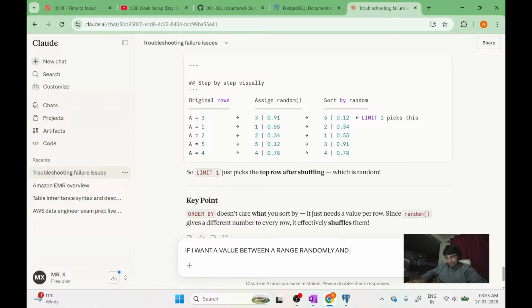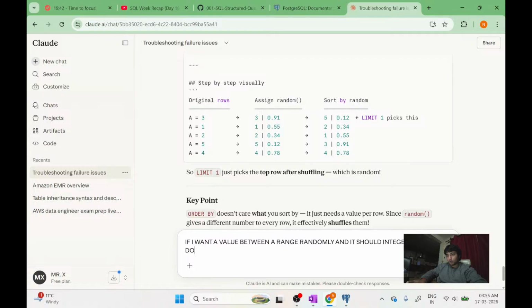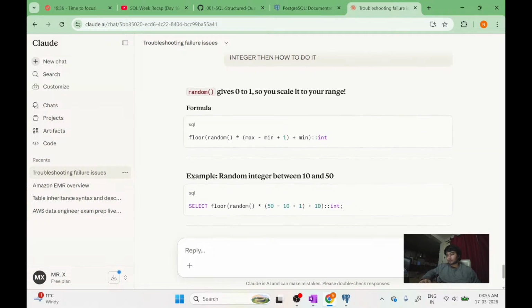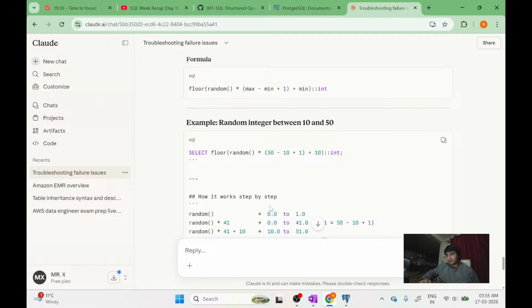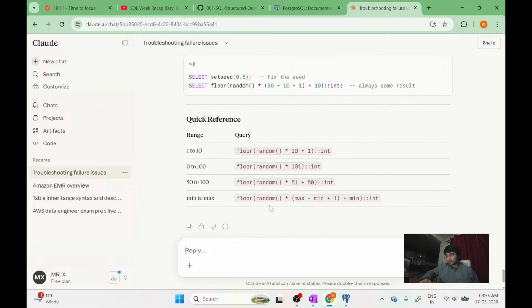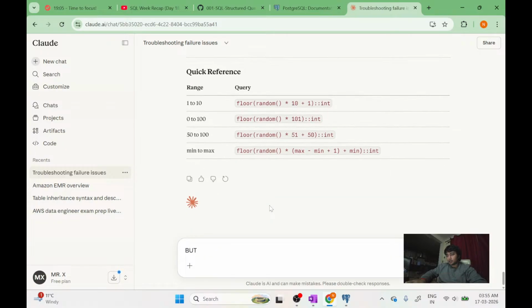Here, if I want a value between a range randomly, and it should be an integer, then how do I do it? Reproducible random, fixed, set seed 0.5, random mode.